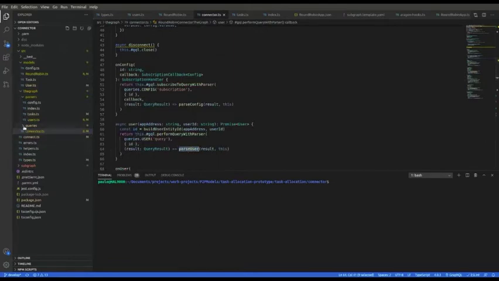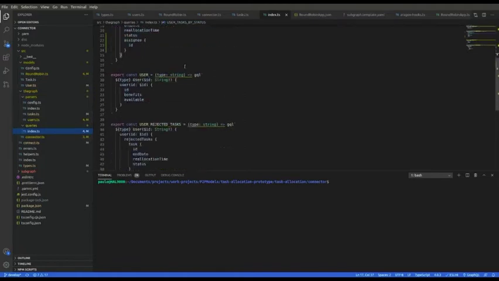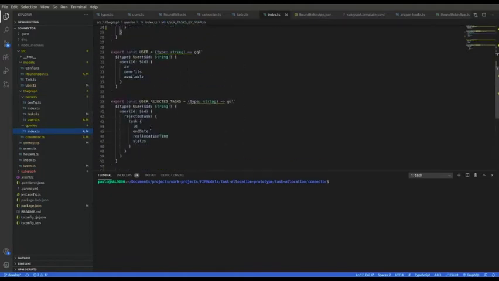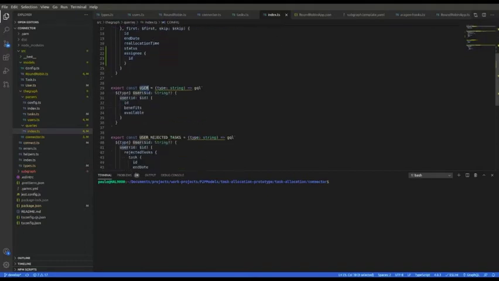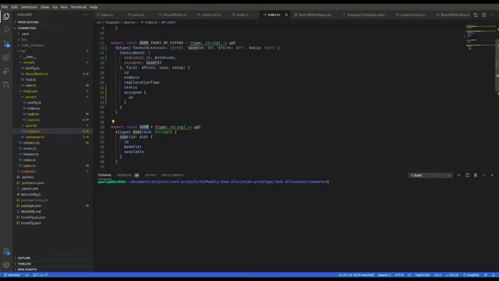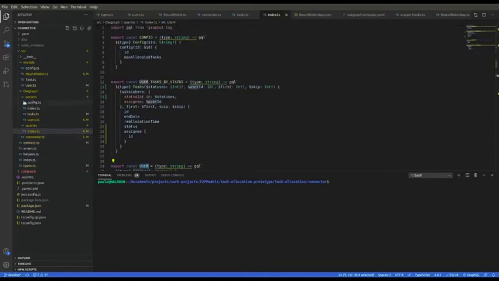Then we have another file with all the queries that we want to use in our app. For example, we have the query to search for the config data of our app, or the user query that we just saw, or other things. So basically that will be the main structure.